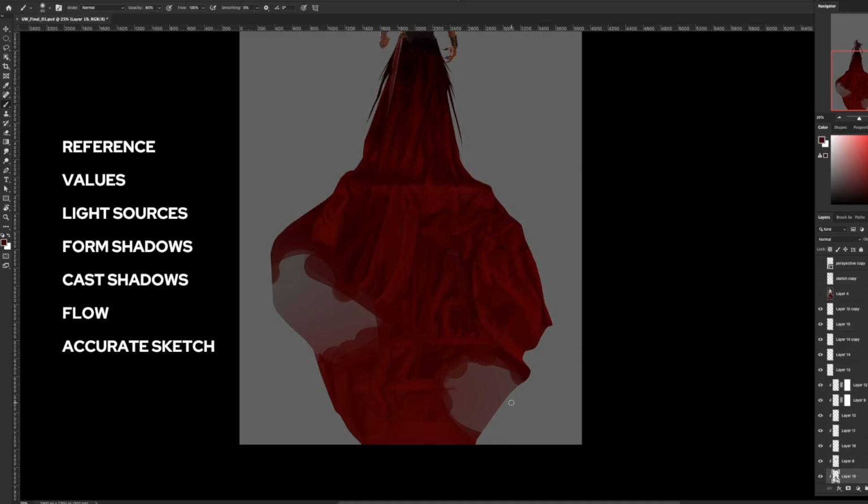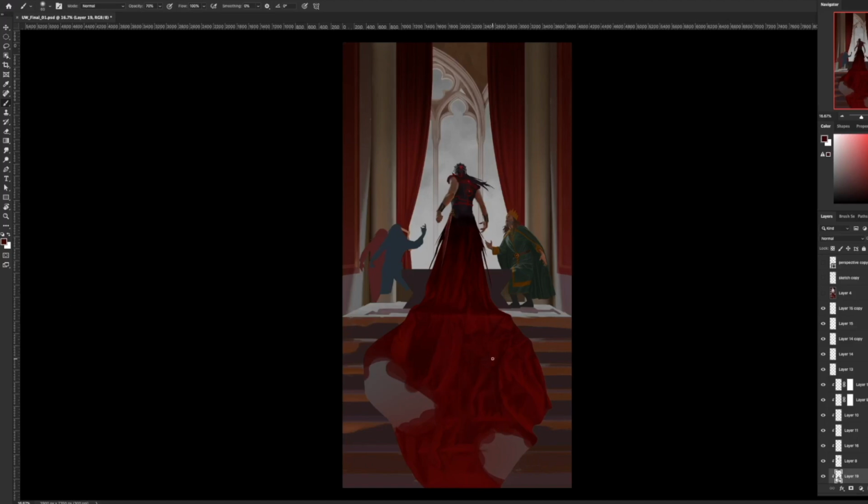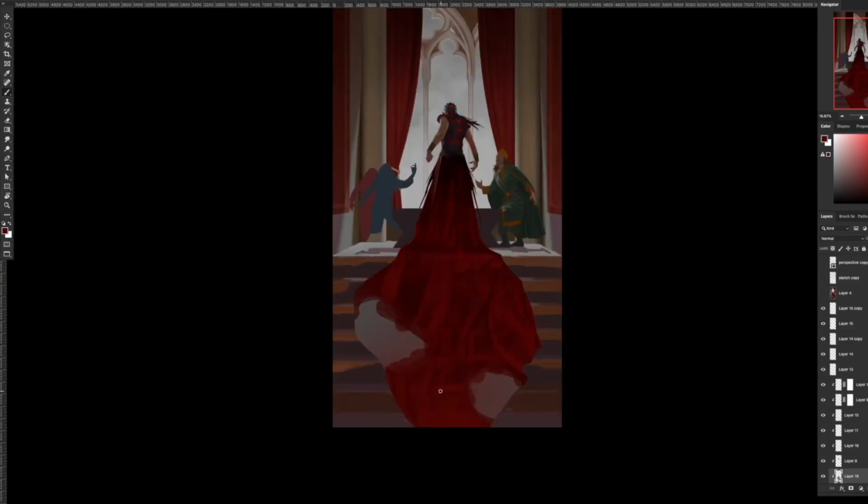And keep in mind that fabric has no form of its own, but is completely dependent on what it's covering. For further reference, I'd suggest looking at Drawing the Draped Figure by George B. Bridgman.